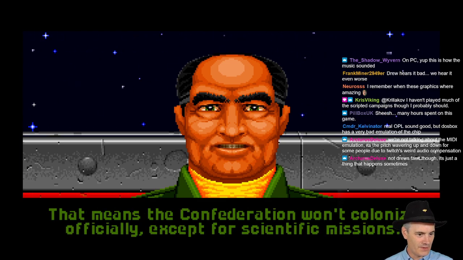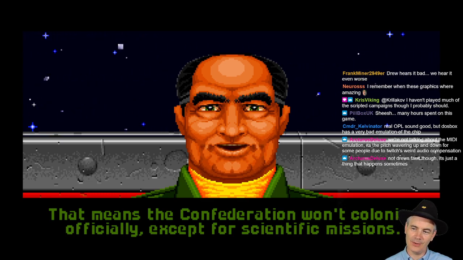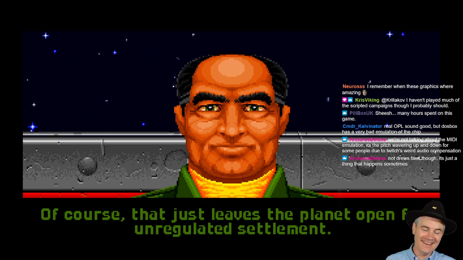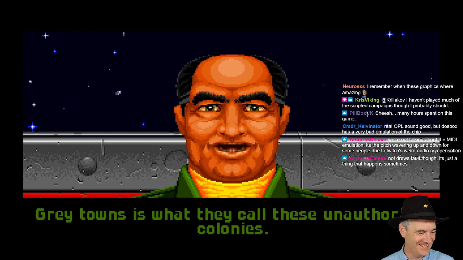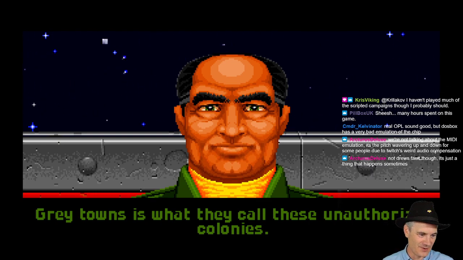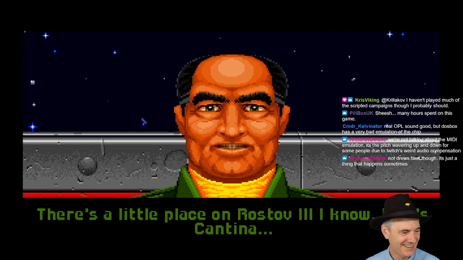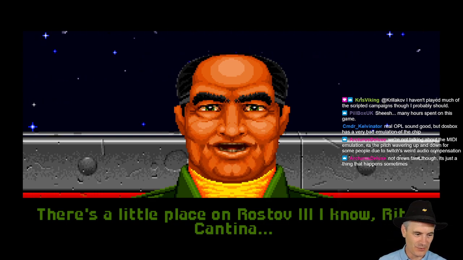Okay, that means the Confederation won't colonise officially except for scientific missions. Or unless there's some oil. Or some raw materials that we want. Of course, that just leaves the planet open for unregulated settlement. Aha! Sponsored by the government. Grey towns is what they call these unauthorised colonies. They're full of the usual spaceport scum and villainy crowd. Excellent. That sounds like our kind of place. There's a little place on Rostov 3, I know, called Rita's Cantina.